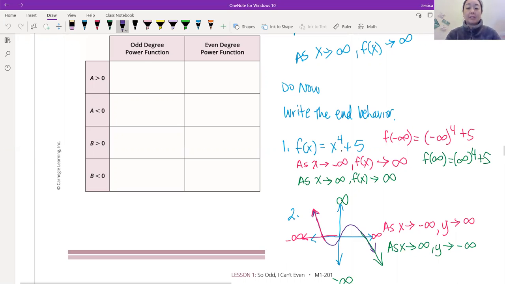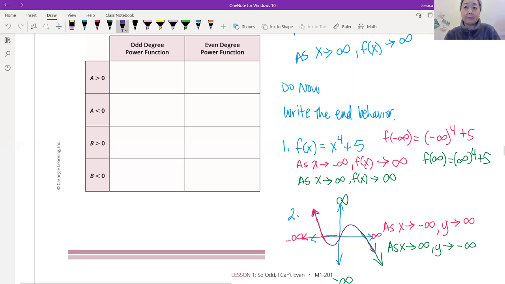And so what I like to do is in my brain, I'm like, okay, well, let's put in a negative infinity. What do I get? A negative infinity to the fourth power, right? If we could really do that, we can't. But if we could, it is negative times negative times negative times negative. There's 4 negatives, which means those two are positive and those two are positive, right? So we end up with a positive number. So that's why we know as x approaches negative infinity, f of x is going to approach positive infinity.